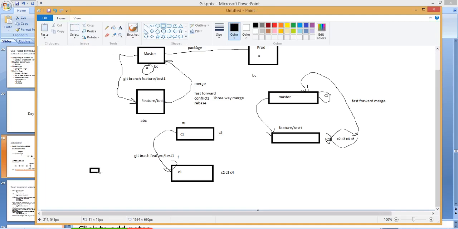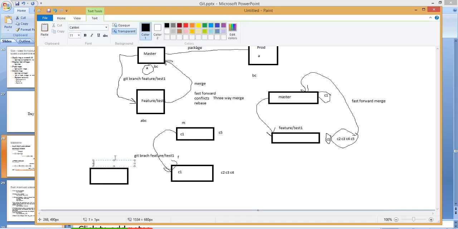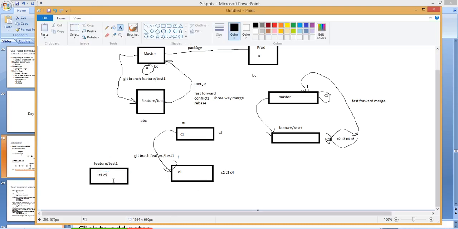Let's say there was one more developer, he might also be using the same feature branch, feature test1, and he has got a C1 here as well because he has cloned the code, or he had created a branch in his local, and before we merged he had worked on his change as C5, because commits will be unique because it depends on the file content and files also. So his file was different and his changes were different, so he will have a different commit ID, it will not have the same commit ID generated.